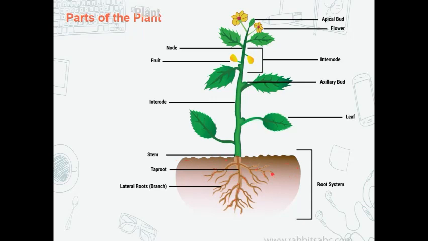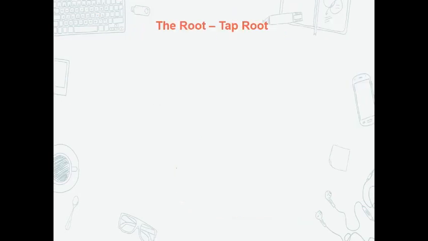of the plant. So the parts of a plant are divided into the root system which goes under the ground and the shoot system which grows above the ground. The shoot system has the stem, the branches, the leaves, the buds, the flowers, and the fruits. All right. Do you know that there are two types of roots, tap roots and fibrous roots? Let us learn about the tap root first.